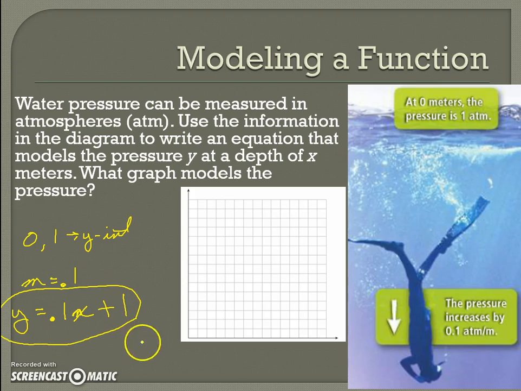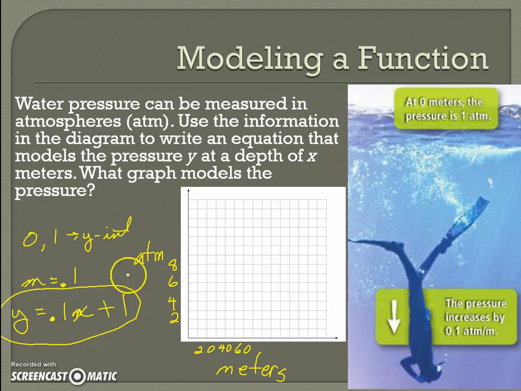And then from here, I need to graph it. So I'll increase these by 20. So I'll say 0, 20, 40, 60, and so on. And then this one will just go up by 1. So 2, 4, 6. I'm skipping to give myself room. So this, my y value, the y is going to be the pressure. This is my ATM, the pressure. And then this is the meters deep. So the meters deep determine the pressure that's given.